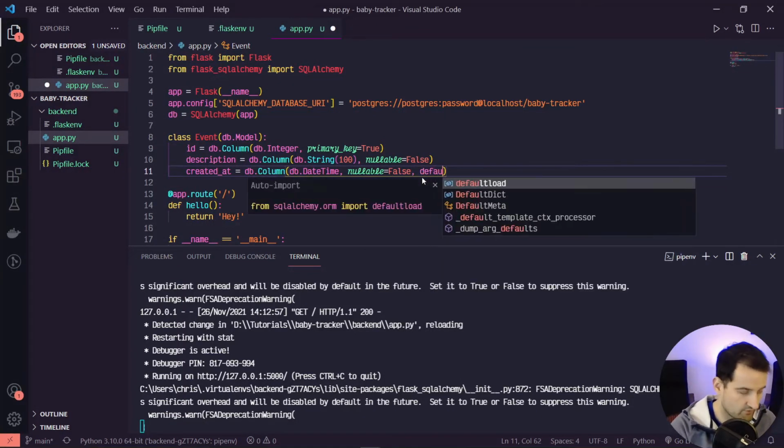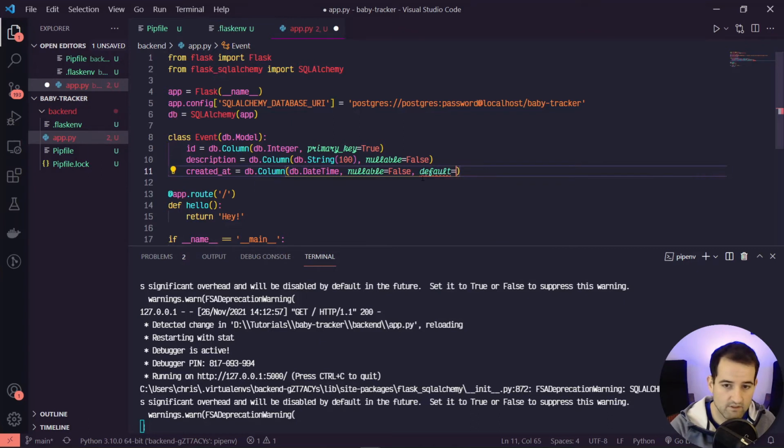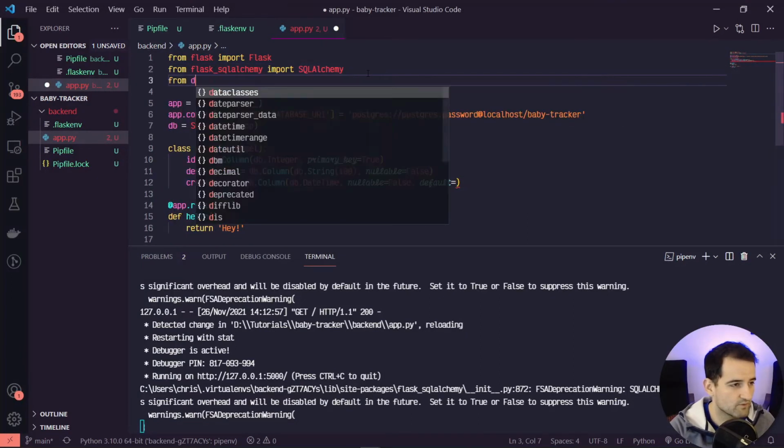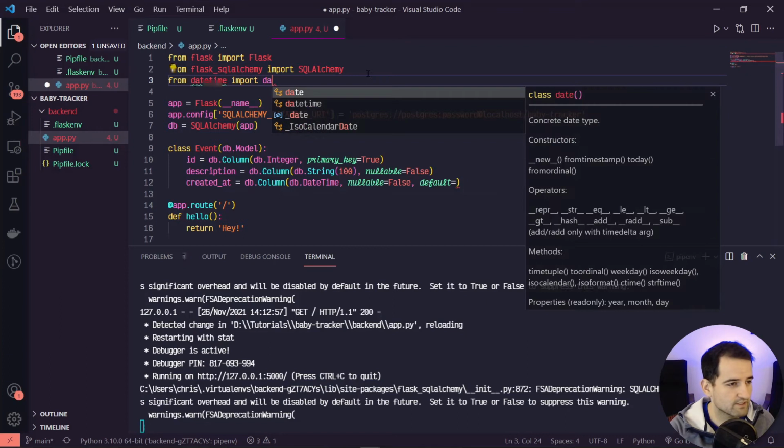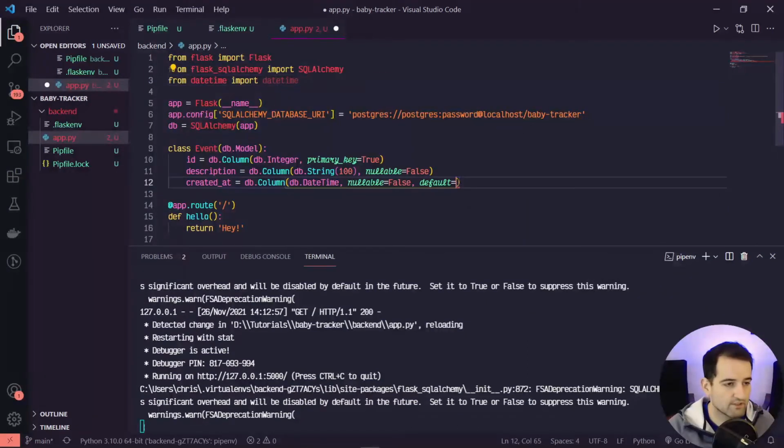So we'll say default is equal to, and we're going to import datetime. So from datetime import datetime. And so we'll say datetime.utcnow. And that should be good for our columns.